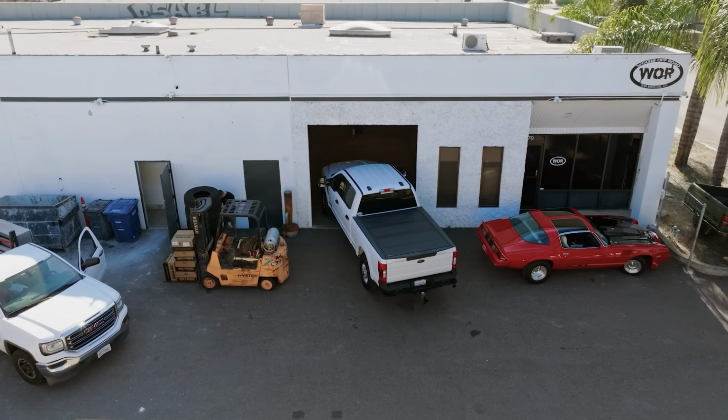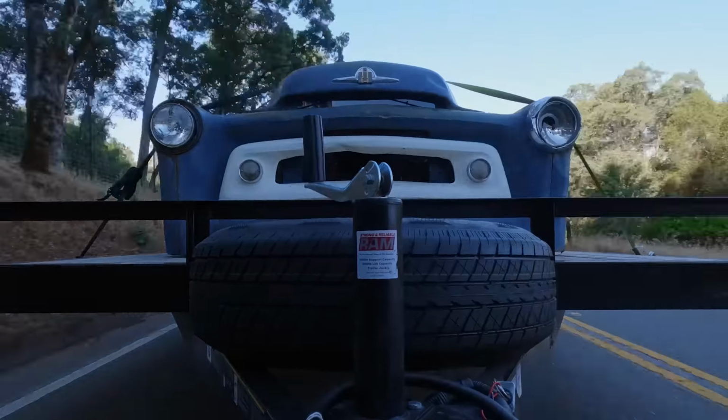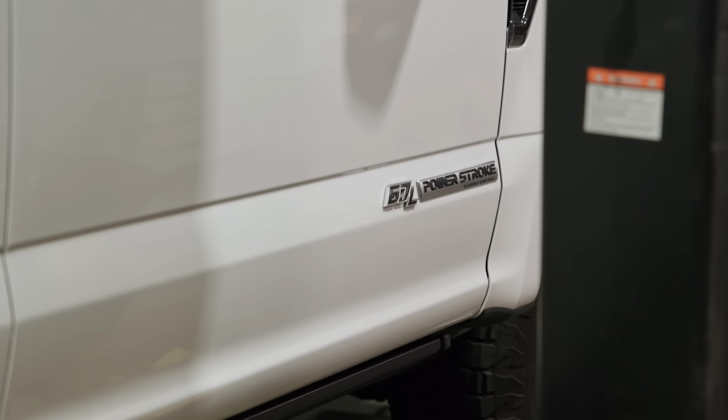Well, we're back here in San Marcos at Woods Off-Road. Jeff just got down here. He dragged the S120 down here for us. We're going to be building it, but in addition to the S120, we're also going to be tarting up Jeff's 2020 F-350. It's his primary workhorse. Jeff, tell us what you do with that thing and why you want some of these mods.